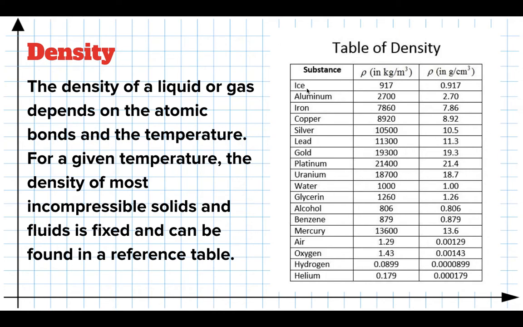Okay? So you can see that, for example, metals tend to have a high density. Copper is almost 8.9 grams per centimeter cubed, all the way down to water, which is 1, and then some things like air, oxygen, and helium all have mass. It's not very big, but it's not 0. There is matter in a cubic centimeter of air, and you can look up how much. So there's 0.00129 grams of matter in 1 cubic centimeter of air. So we're going to have this table and use it.